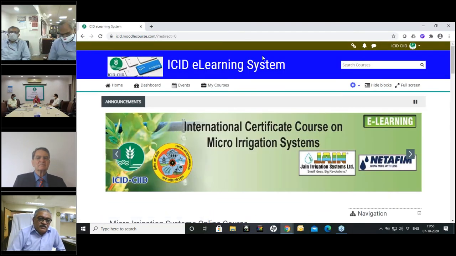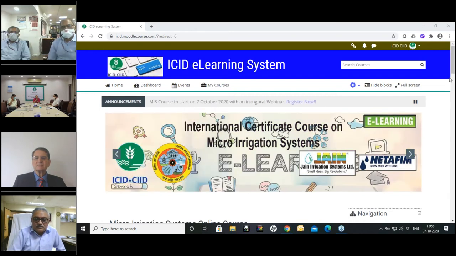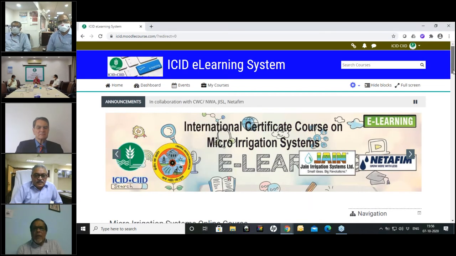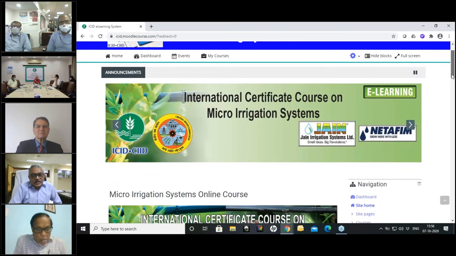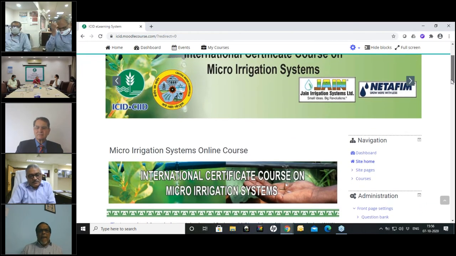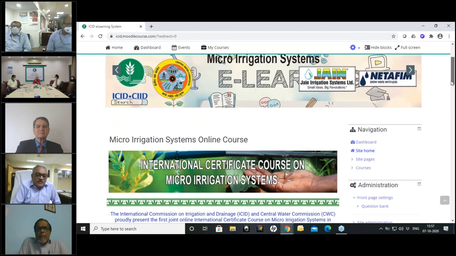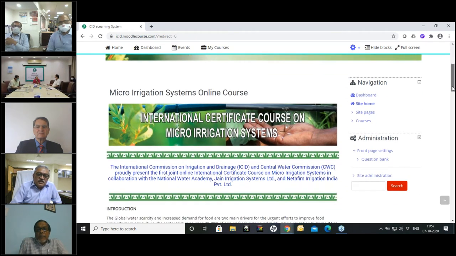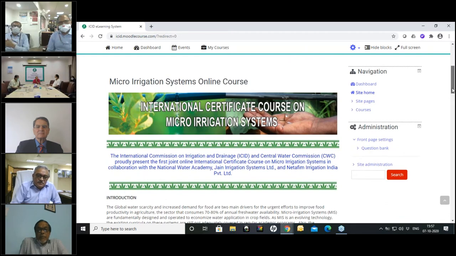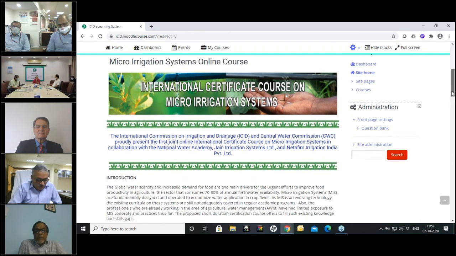was done by Verma sahab and Pandya sahab, and later on Jain Irrigation and Netafim also joined, and certainly, as Chairman Sir pointed out, they are very important for this project, because they have the much needed field experience. Such programs are a little deficient when you can't show them in the field, in a working model or field setup. But that has been taken care of largely by preparing videos and write-ups so that the participants will have the experience of the field also.